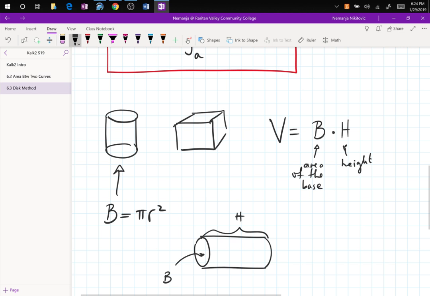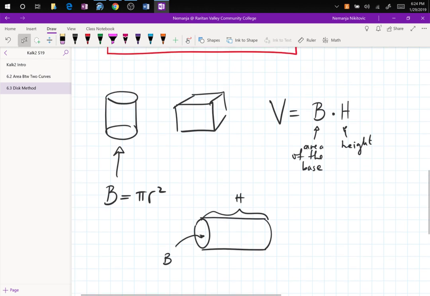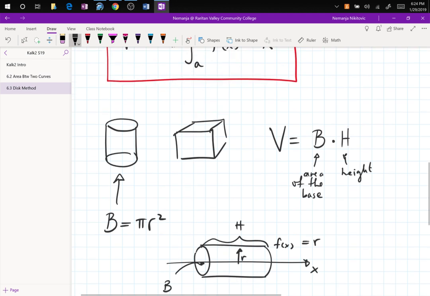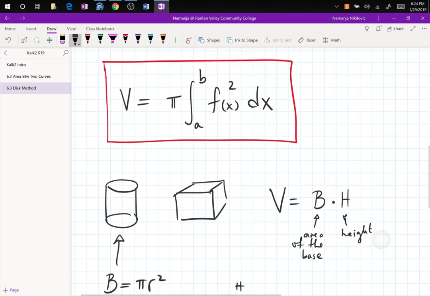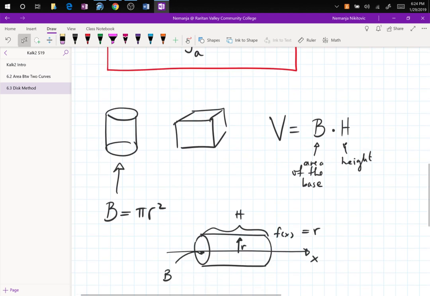Okay, good. Now, please observe that the distance from the x-axis to the function f of x is actually your radius r. So your r is actually f of x. Are we all good on that? So, does our formula make sense? Do we all see that r is actually the function? R, the radius of the circle, is as high up as the function goes.